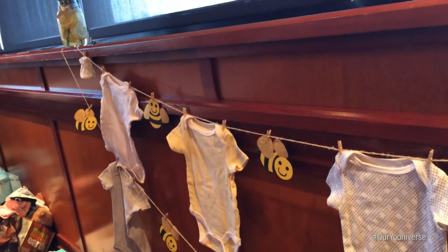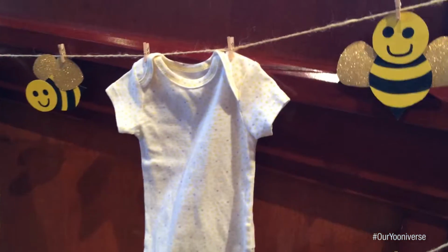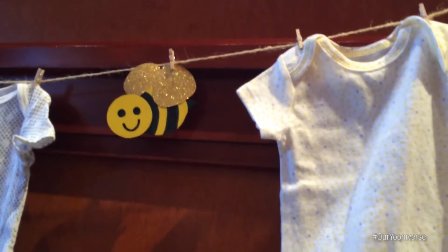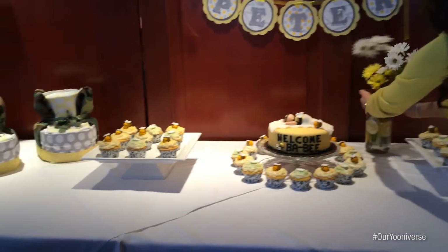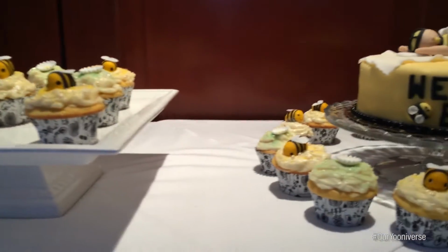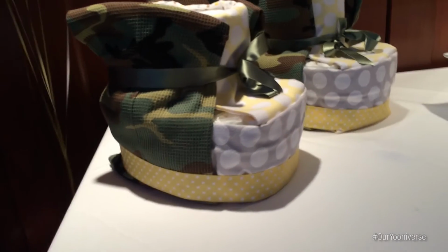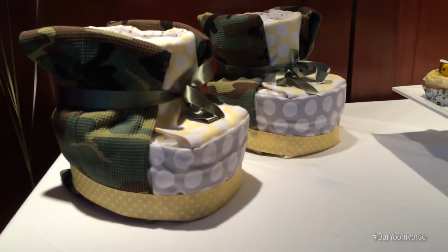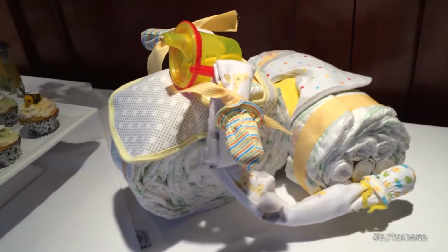This is Christina's bees and clothesline she worked on last night. I like how some of the bees are partying this way with their wings in the back, and then some of them are flapping forward. So the cupcakes actually look really good along with the cake. These are diaper army booties because Shauna's husband is in the army. It's a diaper bike.